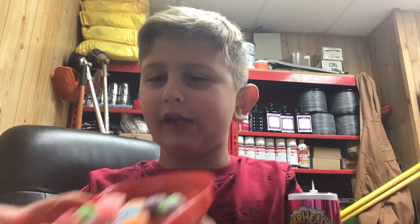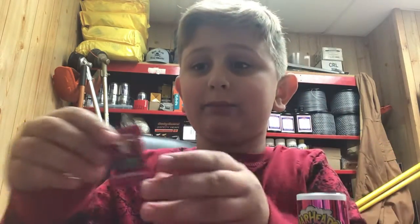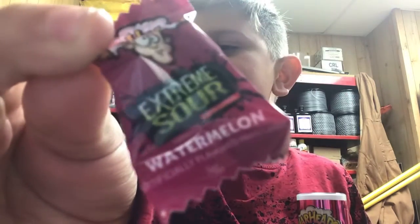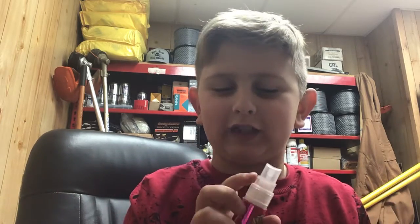So today we have the mildly sour Warhead cubes, and I have the package right here. And then we have the extreme sour Warheads, which I don't know how they taste because I haven't tried them yet. And then we have the Warhead watermelon spray. I really kind of want to do this, but I'm so scared, because I don't think I'm allowed to have this much sour stuff.